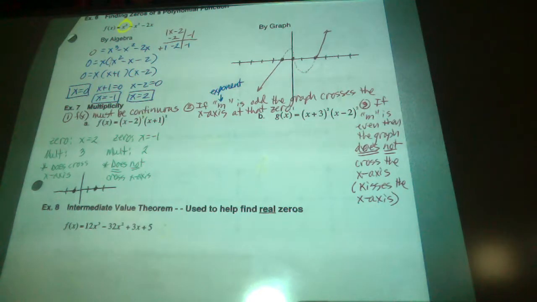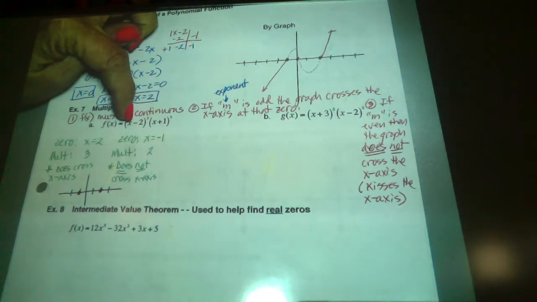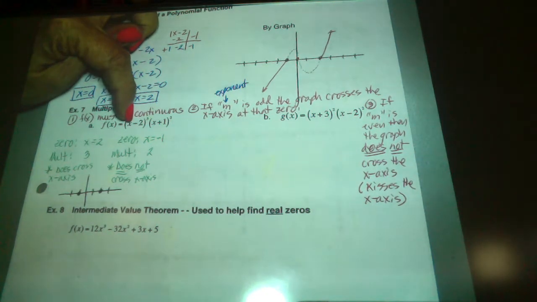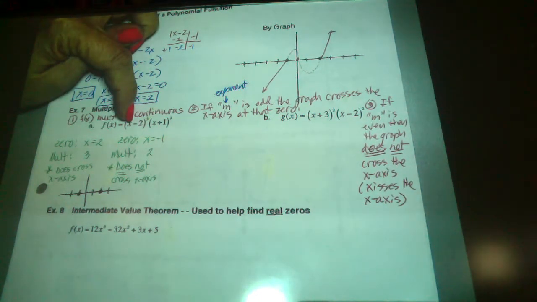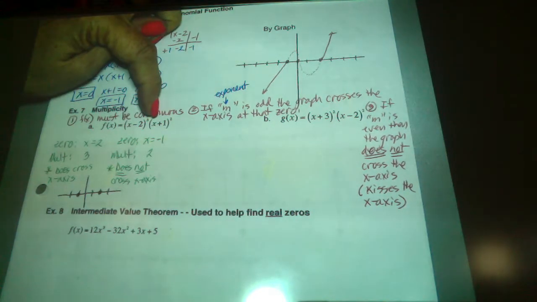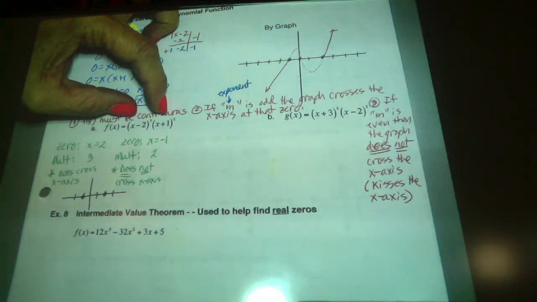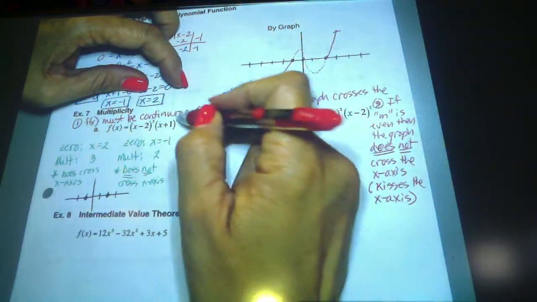Now, what is the overall degree of this polynomial? It's not 3. You're thinking terms. This is all one term right now. If I were to take x minus 2 times x minus 2 times x minus 2, what would be my highest degree of x term I would end up with? I would get an x cubed. We'll do one here in a minute, but I'll show you. And then if I did an x plus 1 times an x plus 1, won't that give me an x squared? What happens when I take an x cubed times an x squared? x to the fifth. Can't I just add my multiplicities together?